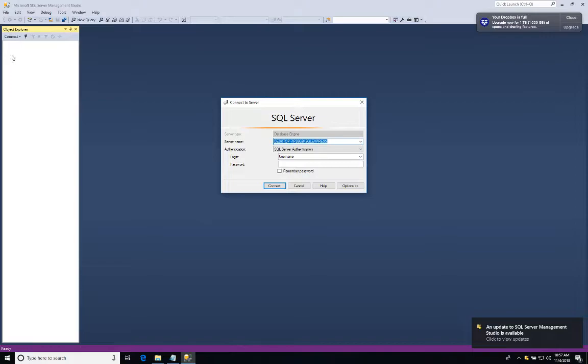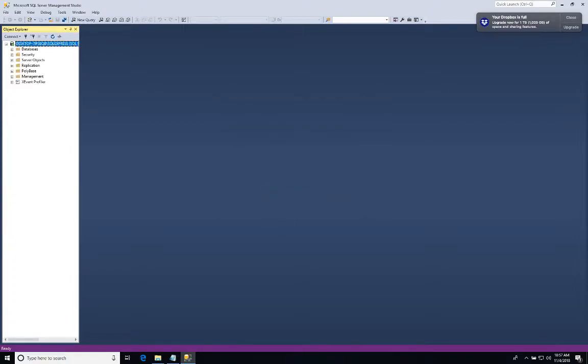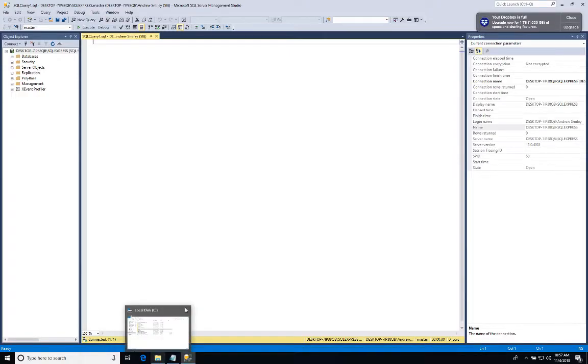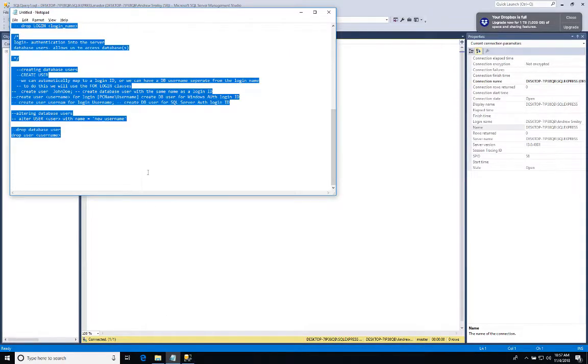So we're going to reconnect, and that's the fix for that. The book just says restart SQL. I think the book says restart SQL Server Management Studio, but we need to restart the SQL Server service. So just so we're aware of that. We'll go ahead and authenticate and create a new query. I'm going to copy our notes over from the old one.